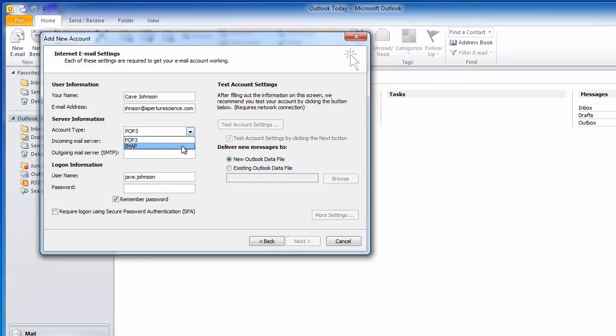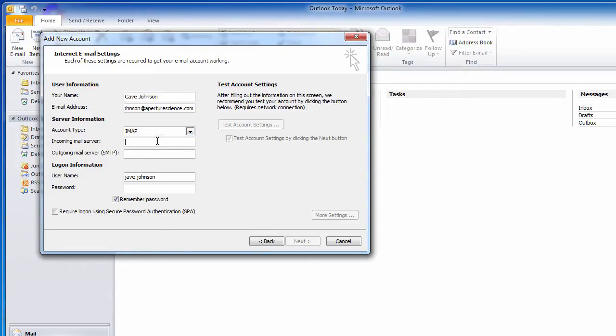A much better way is to use IMAP, which means a copy of all emails and a state of all your emails is kept on the server at all times. So you send something from your iPhone and it is actually stored on the server. So next time you go to your laptop, it is also marked as sent, and a copy of your sent items is in your sent mailbox. So let's use IMAP here.